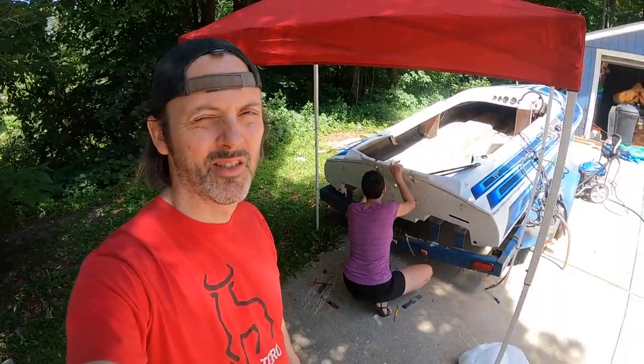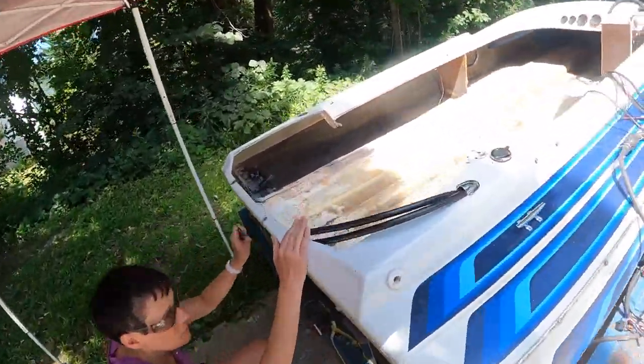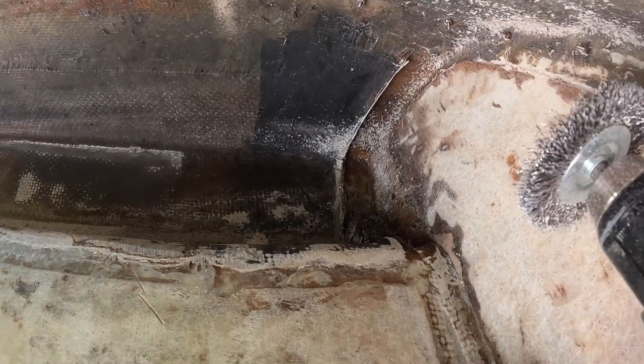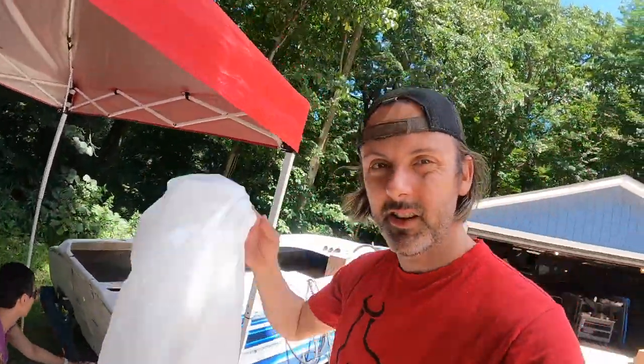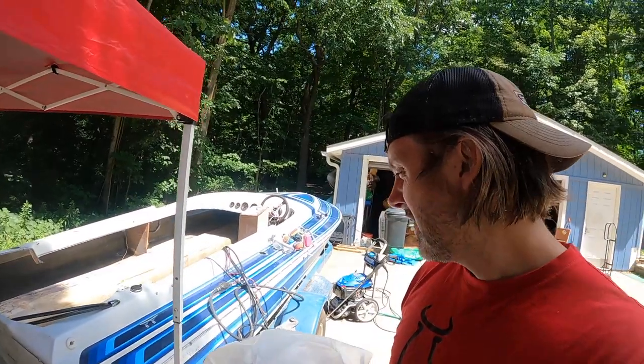Sarah's finishing the back of the hull here, and I thought I was done grinding, but I forgot to get that part right there, which needs to be tabbed onto the side of the hull once I put the transom in. So I need to get rid of that little ridge and scuff that up. So that means I need to suit up one more time. I did just get a fancy new suit, so that's cool. It doesn't have holes in it all over the place. But yeah, one more grind session. Ugh.